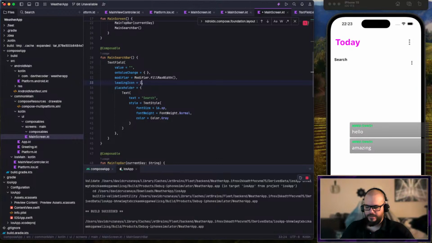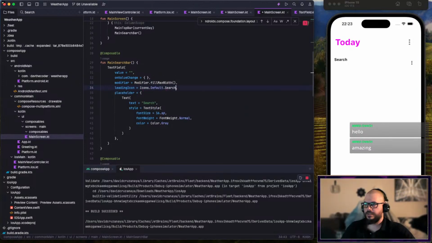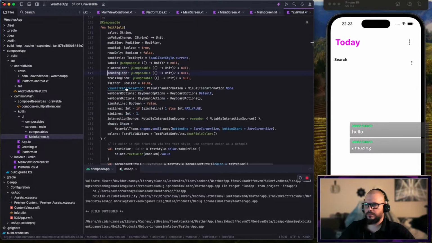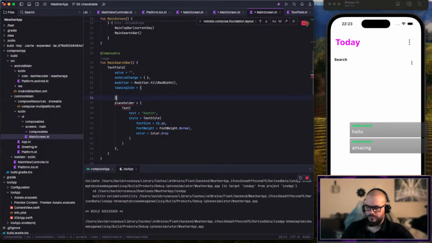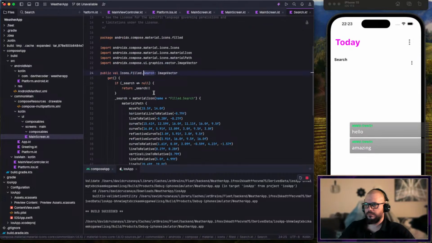And inside of the leading icon, default dot search. Okay, this one is a composable?